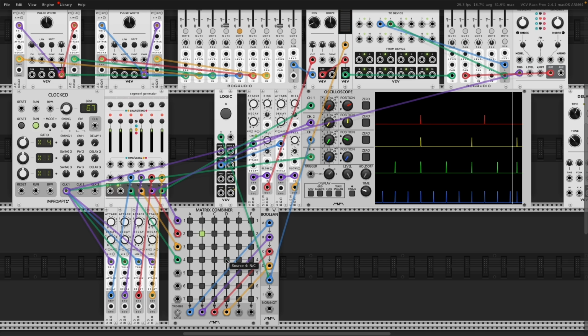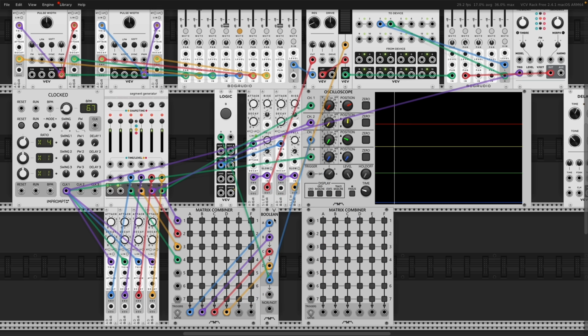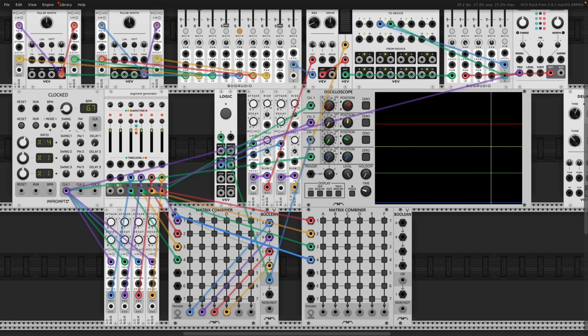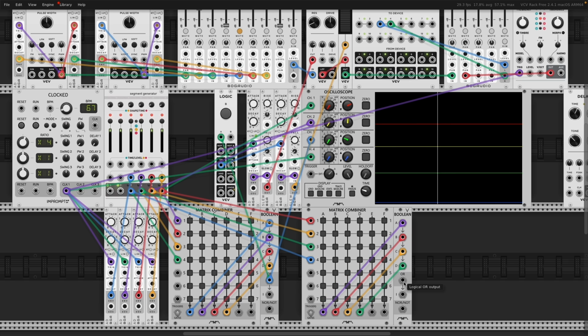This is so cool. Working great. All right, so on the Subharmonicon, there's 2 sequencers, so we need to duplicate this setup for the second sequencer, so let's do that quickly. And the output of this logic generator will go to input B on the master logic generator. Okay, let's try it out.